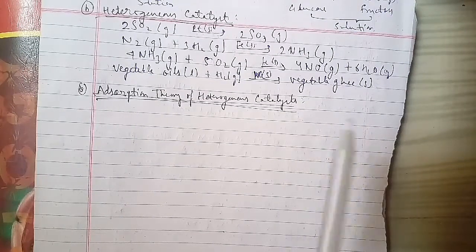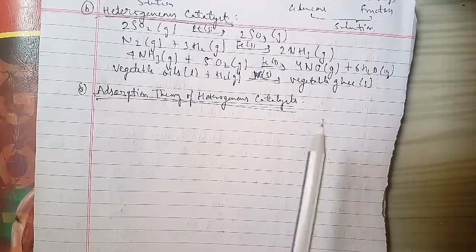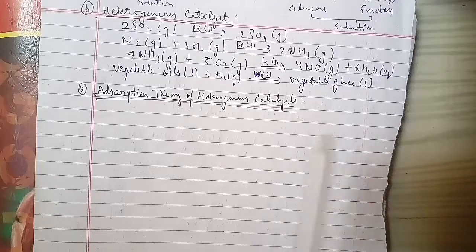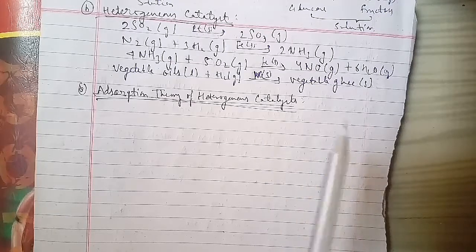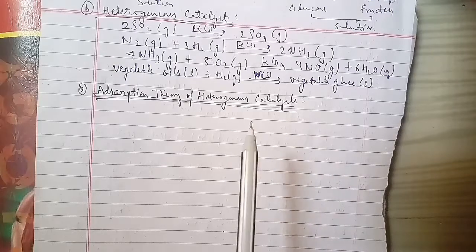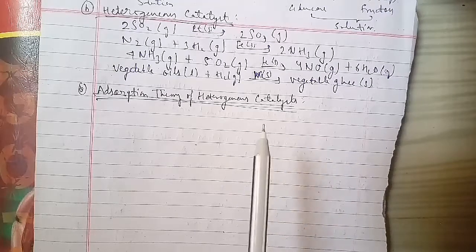Unit 8 is the d and f block elements, where we have the position in the periodic table, electronic configuration of the d block elements, general properties of the transition elements of the d block, some important compounds of transition elements, the lanthanoids, actinoids, and some important applications of d and f block elements as well.